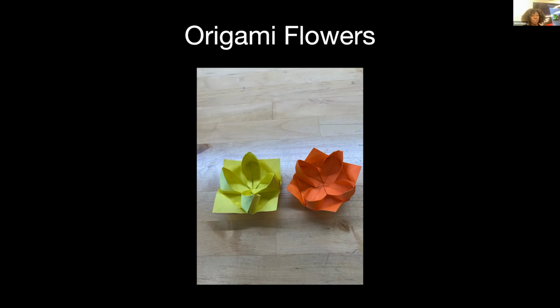So first thing you're gonna do is make a triangle. One triangle. And you're gonna take that triangle and make another triangle. Okay, now I'm gonna make sure I don't make a paper crane because that's what I'm usually so used to folding. I see this shape right here and automatically my fingers just wanna do the crane, but we're not gonna do that. So take your triangles and you're gonna open them back up.